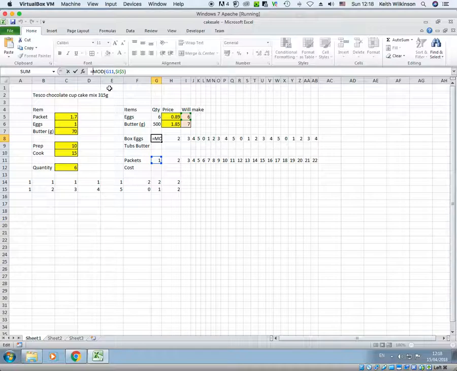So I can say if I find out whether I've got any eggs left over, in fact, if this is 0, and I've got 3 parts to my if statement, what happens? Here's my logical test that I'm doing. So I'm testing, is that cell there 0? In other words, have I used up all the eggs? What happens if I have used up all the eggs? What formula am I going to use? Or what formula am I going to use if there's a remainder?